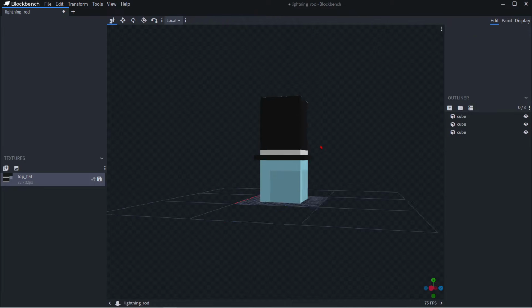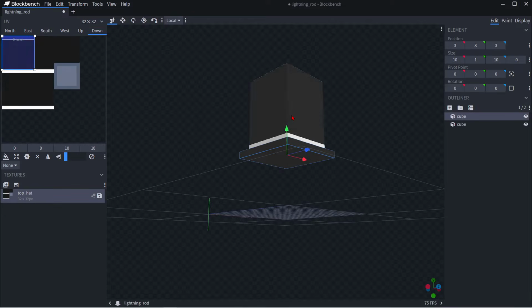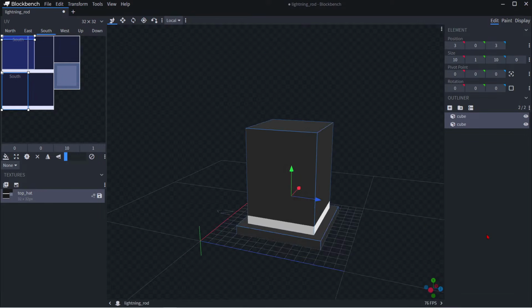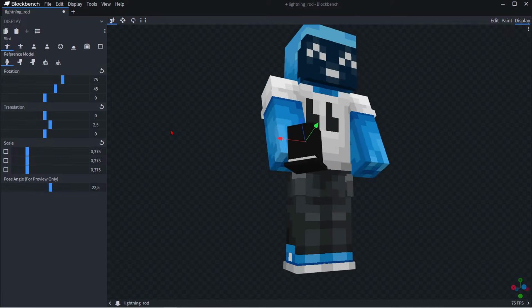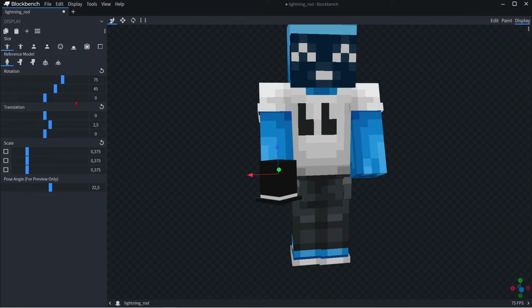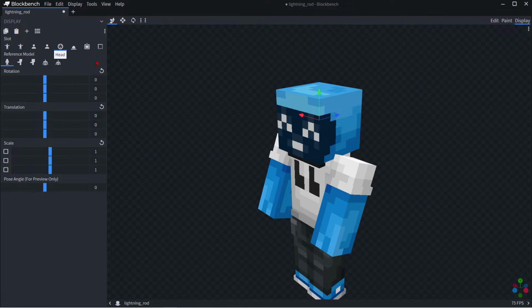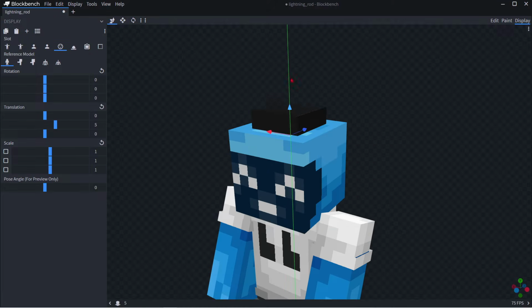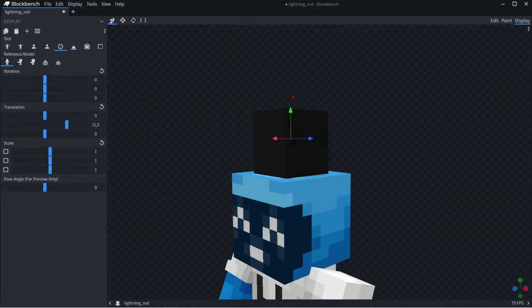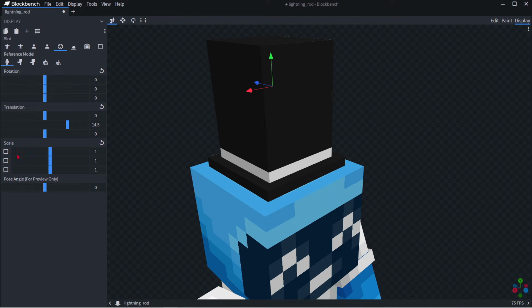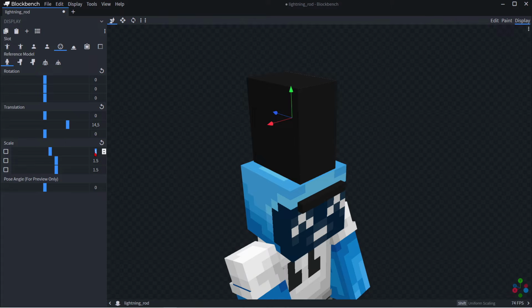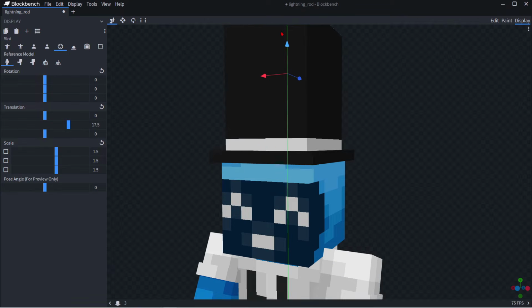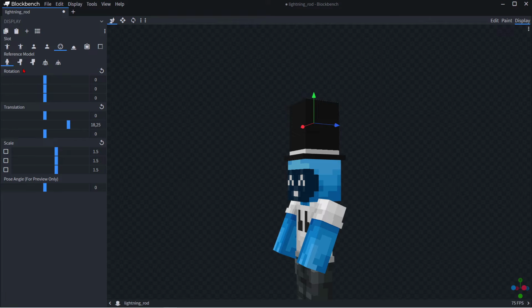Now I can go back into the edit mode, delete the cube, which was the head, move these down, move that down, and now we can go into the display. Now we're going to treat this as a Minecraft block, so we're just going to do default block, apply to all slots, so it just looks like we're holding a hat. But the difference is, if you view it on the head, we can actually position this. As for the size, I can do 1.5, 1.5, 1.5, move it up more. So now it will display on the head as a top hat.